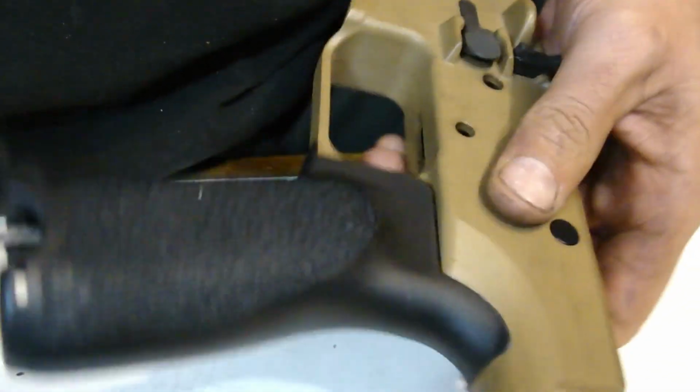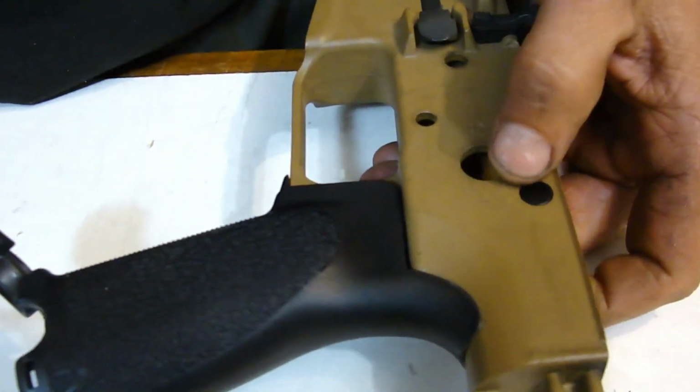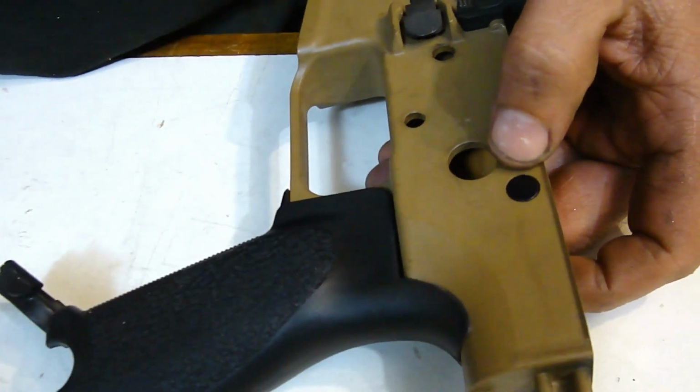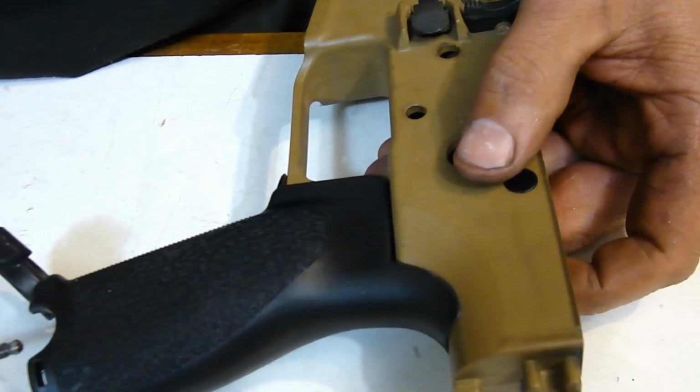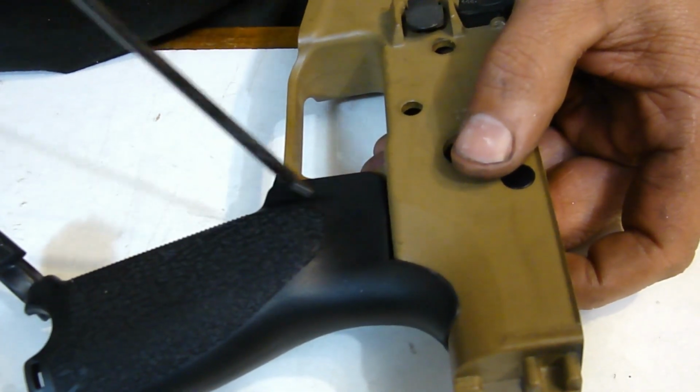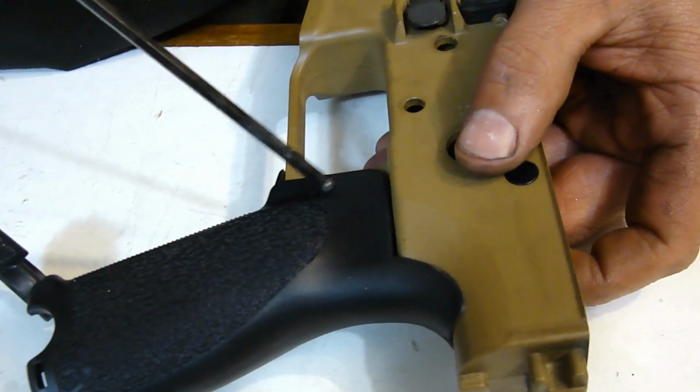Now, a lot of people ask us torque value for this. There's no specified torque value per se, but if we were going to specify a torque value, it's never going to be anything more than 15 inch-pounds. If you over tighten this, you do run the risk of potentially fracturing the polymer lower.